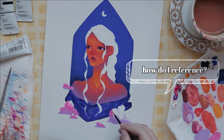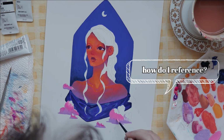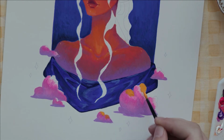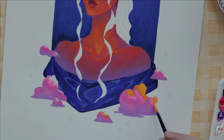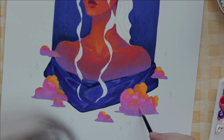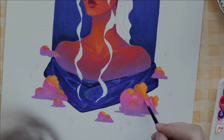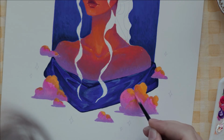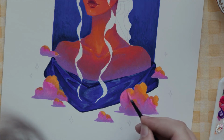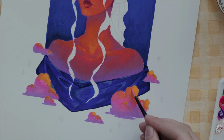So how do I gather and use my inspiration, or do I use any references? Yes, from time to time I use references. It depends on the situation. This particular art piece I didn't really use. I maybe had one reference, and even then it was just so that I could get the eyes of my character correct. I didn't use any other references, otherwise it just comes to me sometimes. I have a pretty good visual memory. If I see something that I really like, I could have seen it ages ago and it will just sit in the back of my mind. It's really hard for me to answer this question, honestly, because I have just legions of inspiring images.